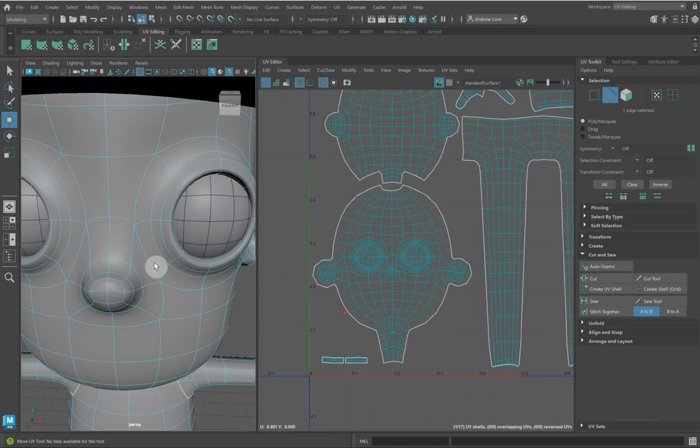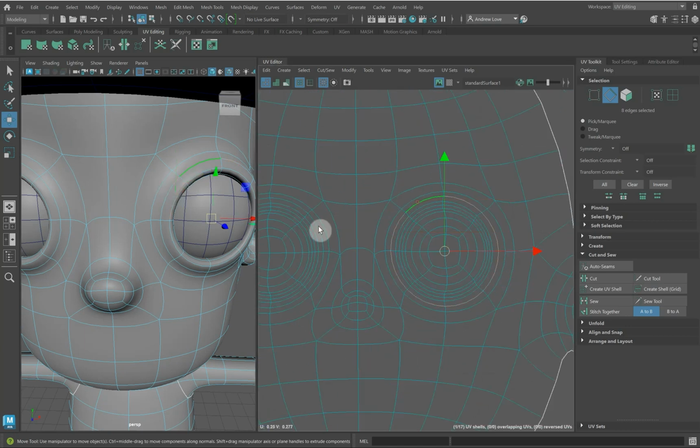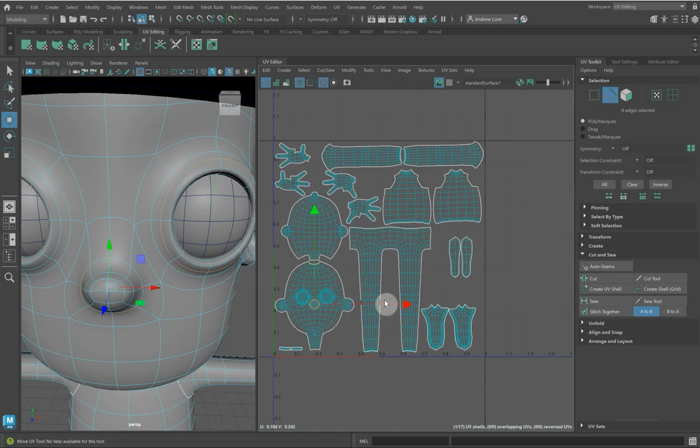And also around the eyes, if we're going to paint around the eyes, maybe here, we want to know that that's one inside, so there's a big gap. That's not the full edge loop there, that one is the second edge loop in on the eyes, and that's where the nose is. Okay, so that gives us an idea of where bits are on the UV map.